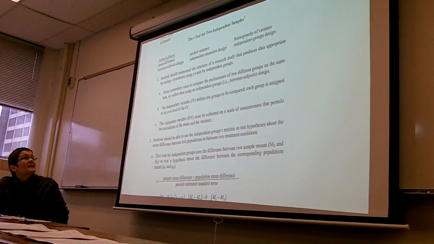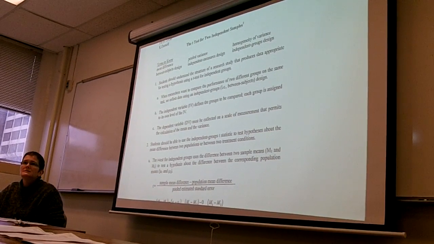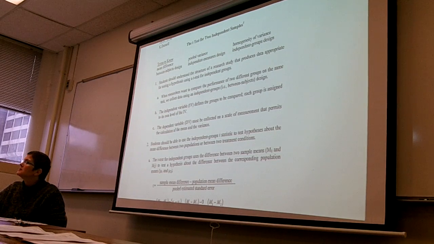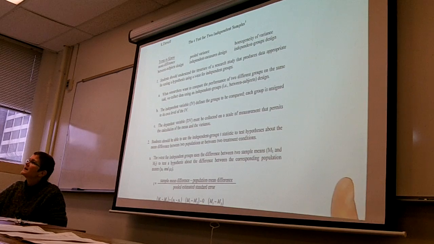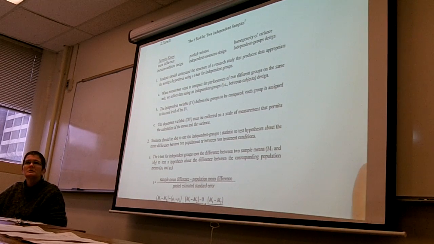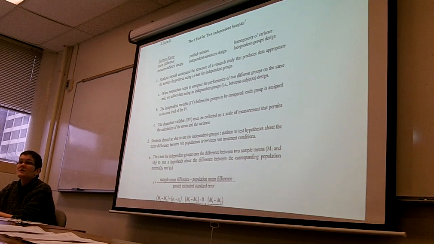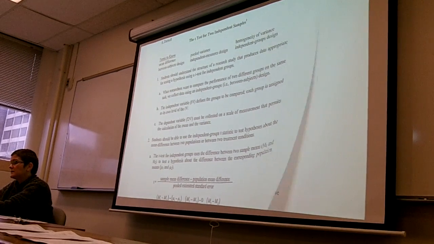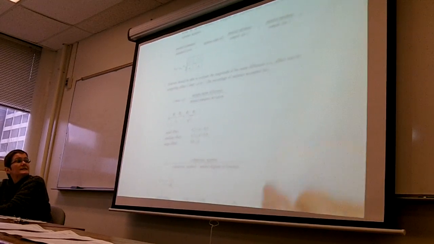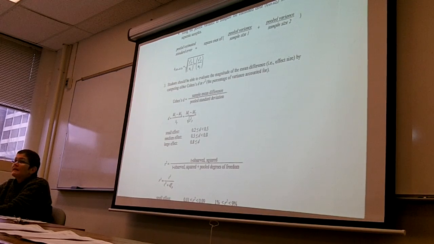This handout right here is a general overview for this test. The first test we're going to learn is the t-test for independent samples, or independent groups, or the between subjects t-test. Okay? This is a general overview that explains the test to you, because we don't have a separate statistics book. It has the different formulas that we will use and talks you step by step through doing the calculation. It also has information about effect size, like if you don't remember things for Cohen's d, what counts as a small, medium, or large effect. That stuff is all in this brief overview also.